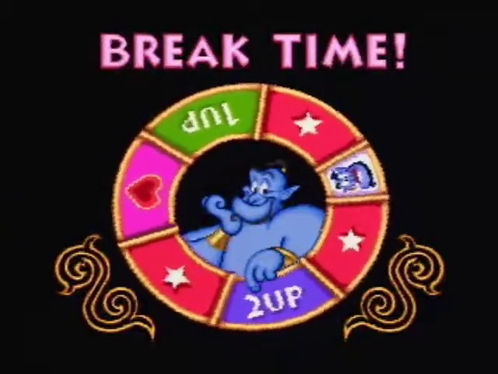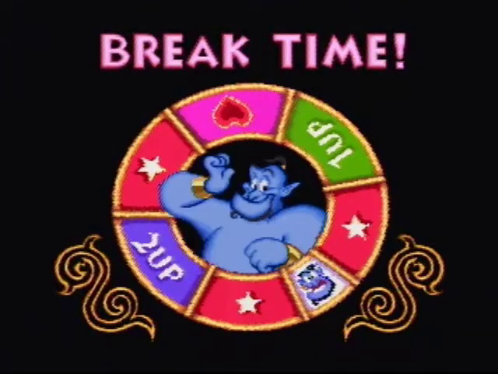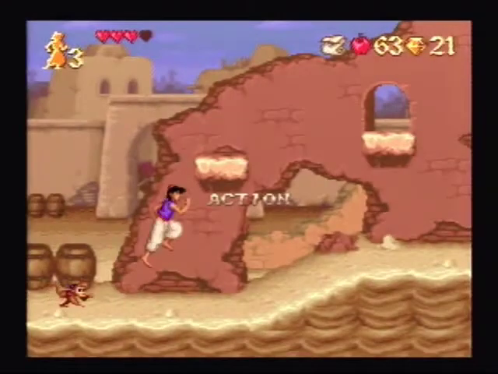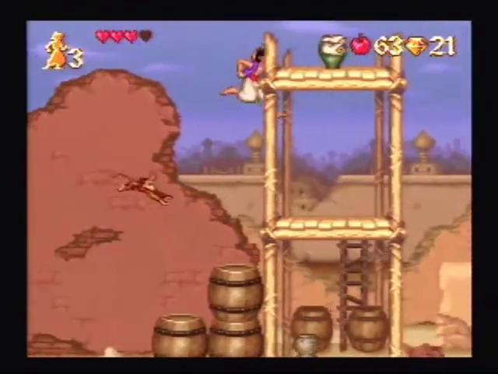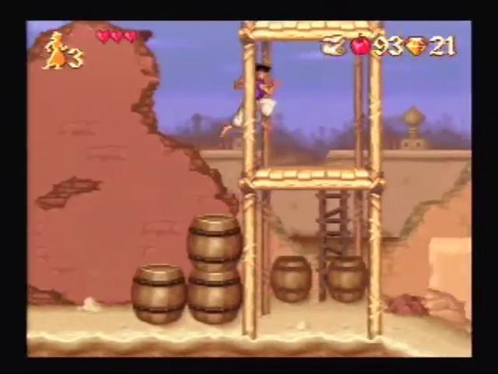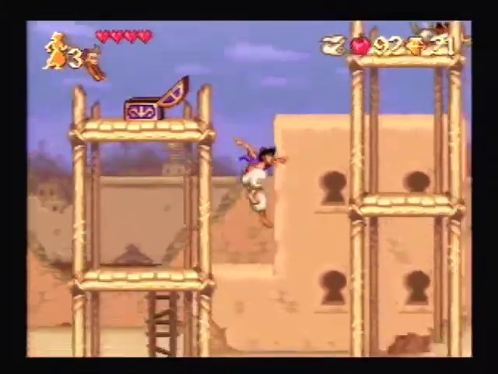Let's see what I get this time. I got a credit. Now that that's done, part 2. Alright, each of these apples on the ground, they'll give you 10 apples each. It's a little much if you ask me. Oh, right, bread.